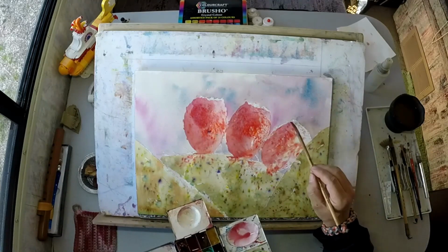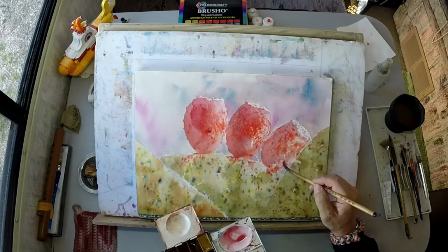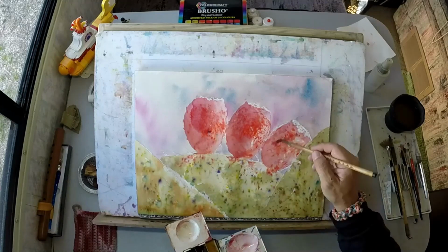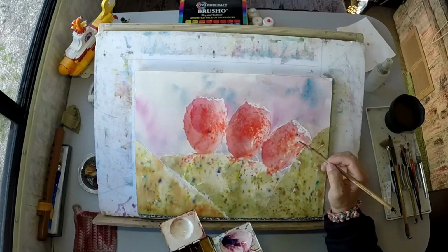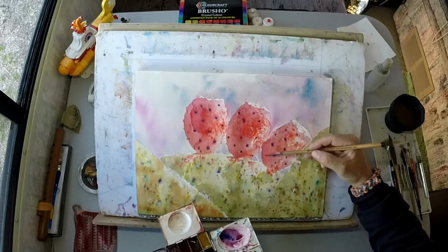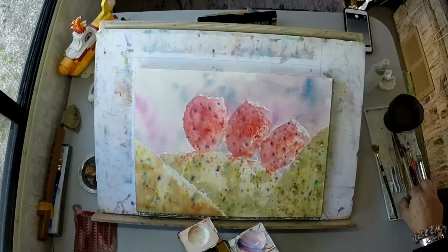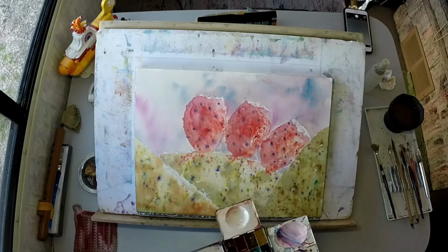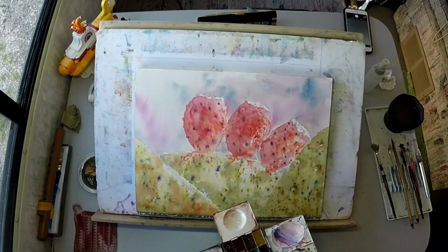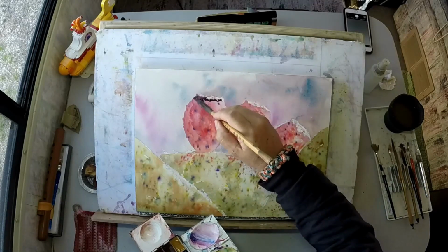Now I had a lot of friends when I posted this on Facebook that said that these look like strawberries at first, which is kind of funny because I thought so too. And just by adding some ultramarine, some dark ultramarine there, gives the little bumps on the fruits, but again, not overpainted.